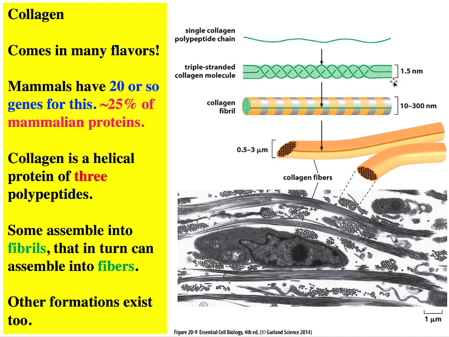You can see the diameter of the molecule is 1.5 nanometers, and each one of these little green lines that you see here poking out from the fibril then increases the diameter to between 100 to 300 nanometers according to the type of collagen that's produced. And believe it or not, these fibrils will come together to form collagen fibers. So each one of these black dots that you see here inside the fiber is a fibril. And they can be up to 3 micrometers in diameter.